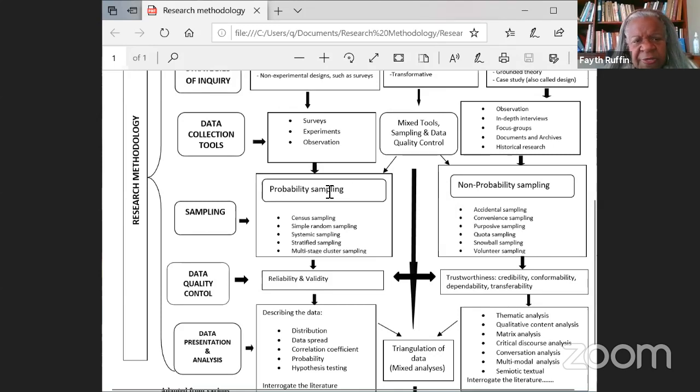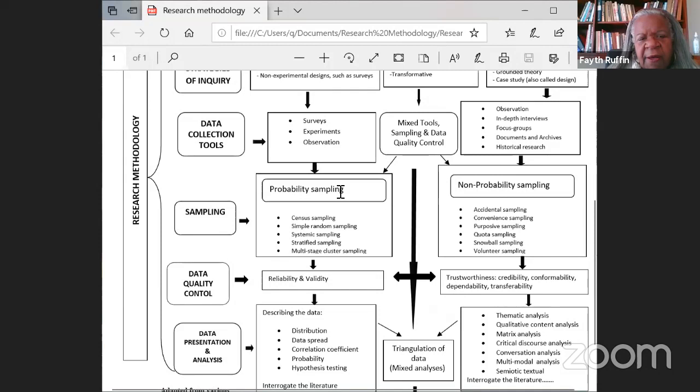probability sampling is often associated with quantitative research, but it could be associated with qualitative research. Non-probability sampling is often associated with qualitative research, but it could be associated with quantitative research. And of course, with mixed methods, you're looking at both because you have to determine and indicate what approach you used for sampling for the qualitative component of the study as well as the quantitative component of the study.